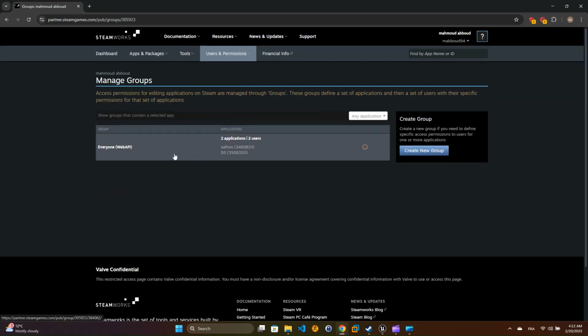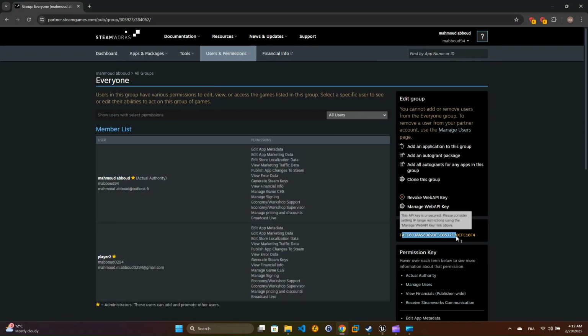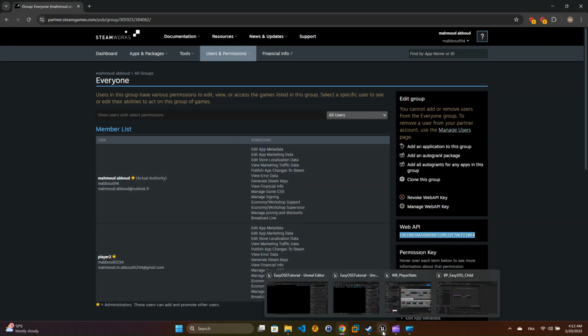Click on the group. Here you should have an option that allows you to generate a Publisher Web API key. For me, it's already generated, so I just need to copy it.